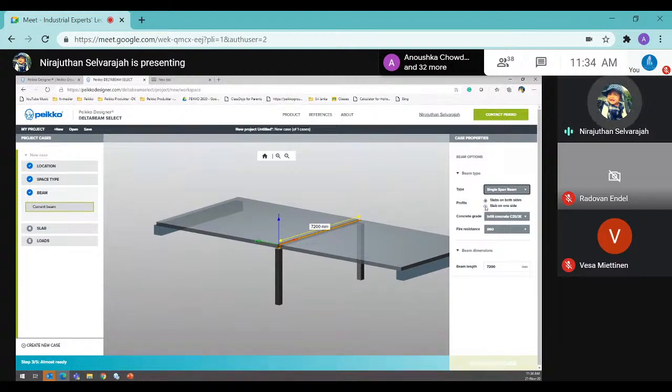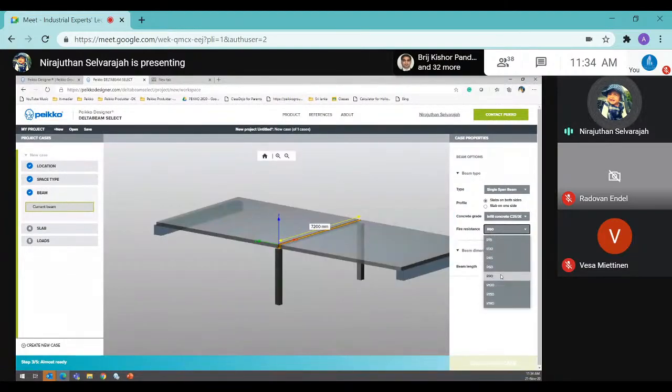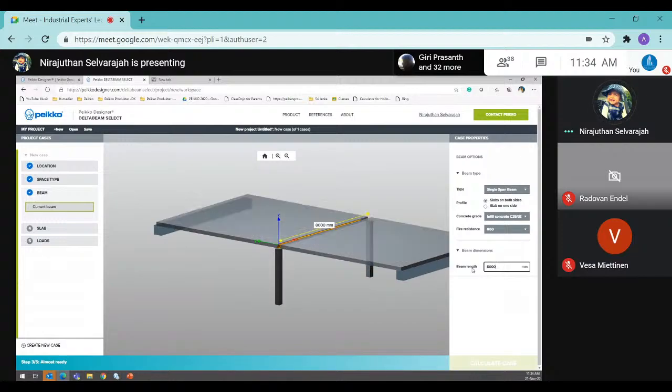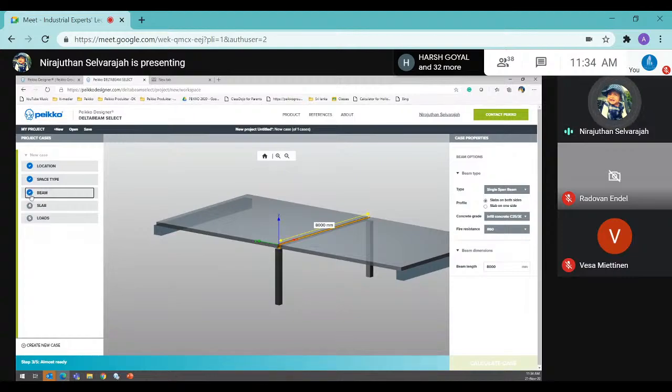What you can do at this point is you can have slab on one side or both sides. You can choose your infill concrete grade and then fire rating. You can do fire rating in this program up to 2 hours. So let's take 1 hour fire, and here you can apply your beam length. Once you have applied the parameters, these boxes turn into green, so blue with the tick mark.